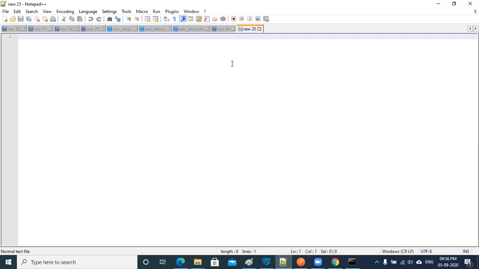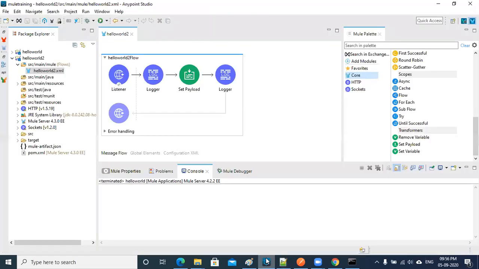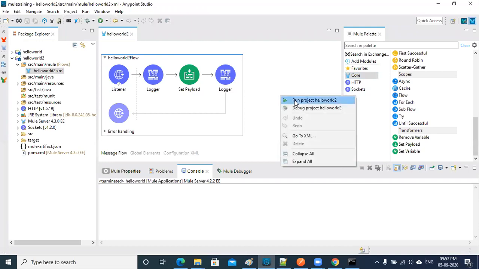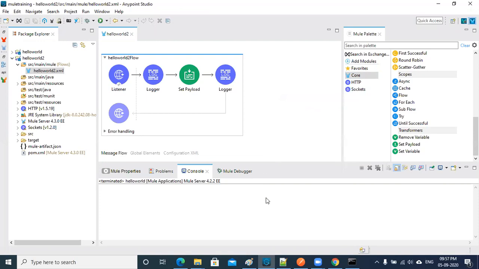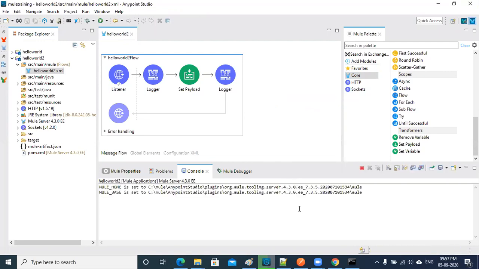But before that, I want to show you one more important thing, which I have mentioned in my previous session. When you run your application in Anypoint Studio, your application gets deployed in an inbuilt Mule runtime engine, which is inbuilt in the Anypoint Studio.